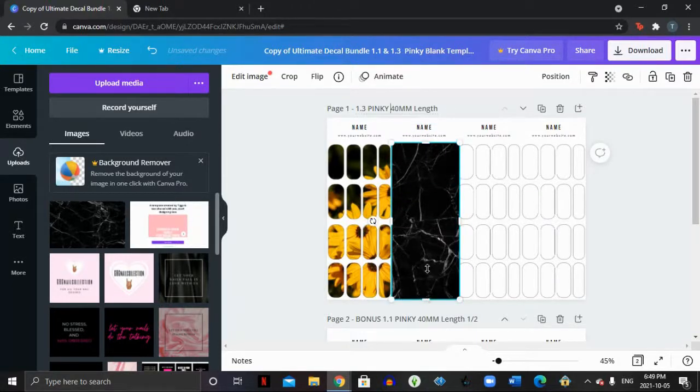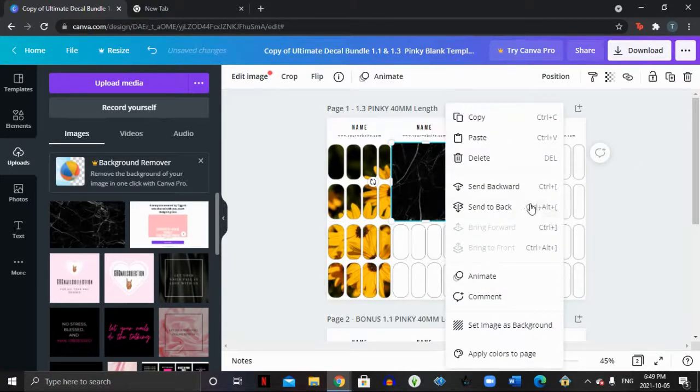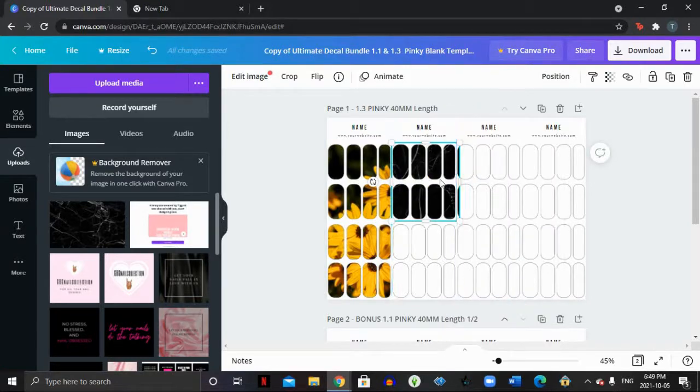And then actually say you're like, you know what, I only want it to be half this time. Just put it half. If it goes over into the other side, it's fine. You can fix it later. So send to back and you're going to see it creeps over a little bit. Just go like that. Move it up a little teensy bit and you're good. So that's how you get your marble.